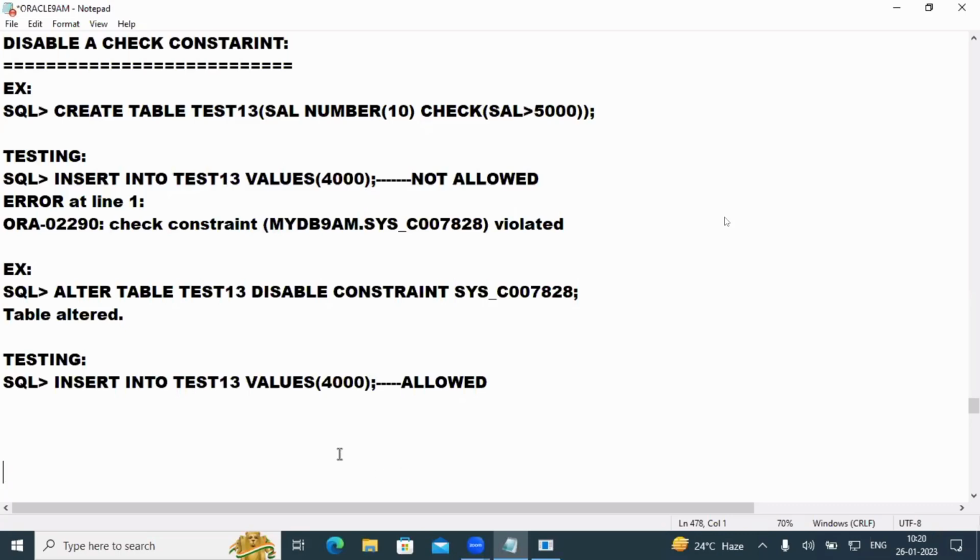So we disabled it and inserted our required information.